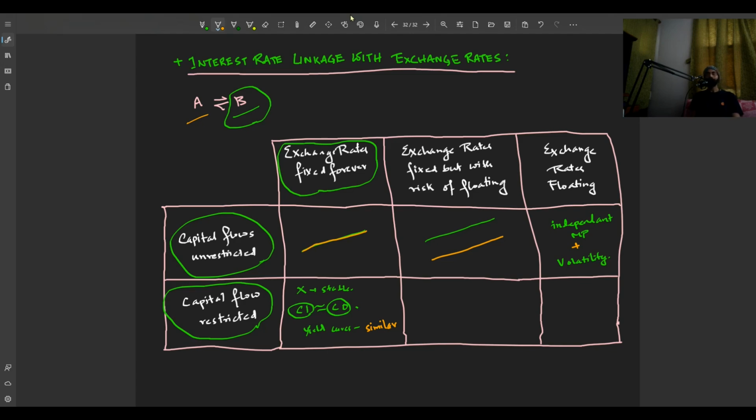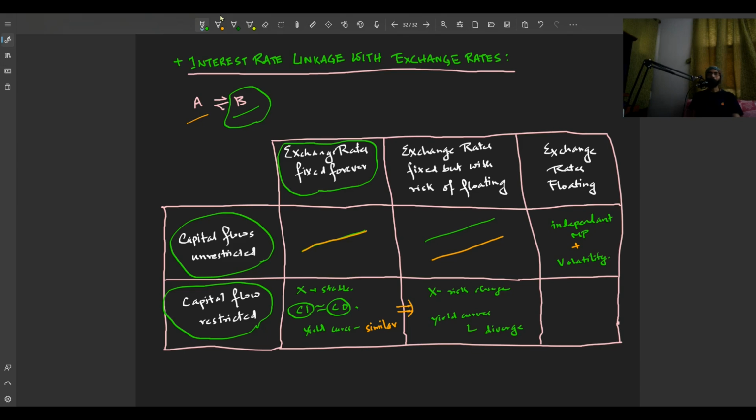So the second option, that the exchange rates may be fixed now but are at risk of floating, is more valid. The first situation actually leads investors to believe that the fixed rate is not going to be fixed forever. This means the exchange rate risk changes, and the yield curves will diverge, meaning they will have different interest rates with respect to different maturities.